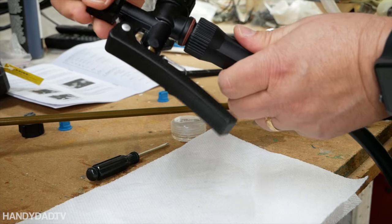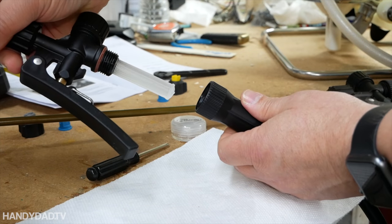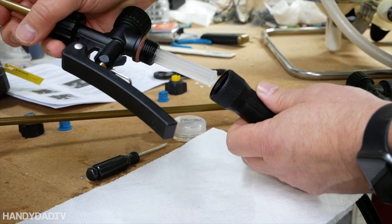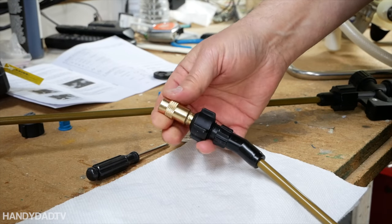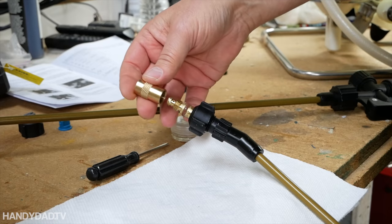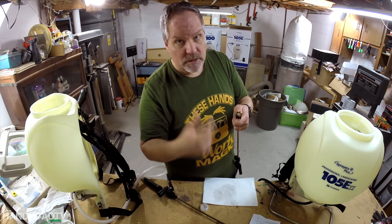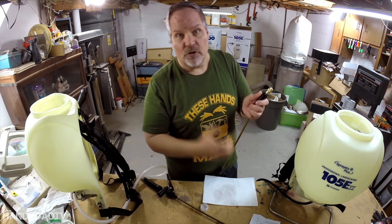They also feature a strainer in the handle too, so if your performance is affected by what you're spraying, you can check this and clean it. The only other thing you need to grease is right here, if you're using this adjustable spray tip. Again, you want to keep these seals nice and smooth with the grease so that they never dry out.